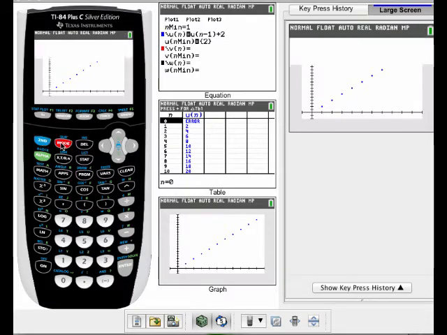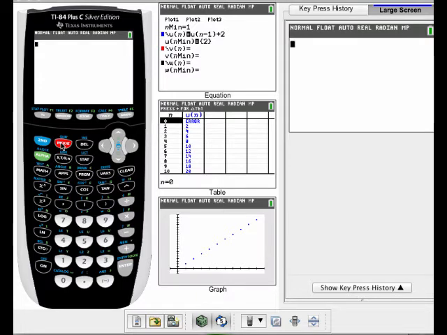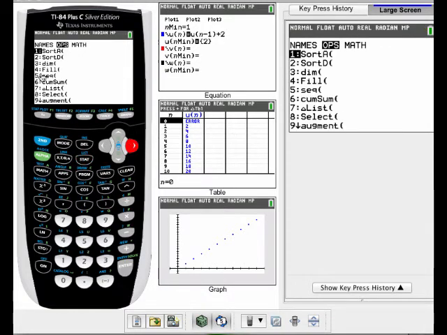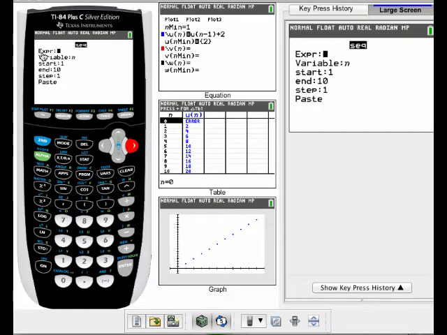Let me show you one more way to represent a sequence on the calculator. This time I'm going to go to a blank screen. And this method will be useful when I don't need to have a graph of my sequence. I just want to have the terms listed. So I'm going to go to the list menu, which is above the stat. So second function stat, and over to ops, operations, and number 5, sequence. And I get asked a series of questions here. First of all, my expression, my formula is 2n. My variable is n. I've already got that in there. I'm still going to start with n equals 1, and let's go up to n equals 10. We'll look at the first 10 terms, and the step is 1.